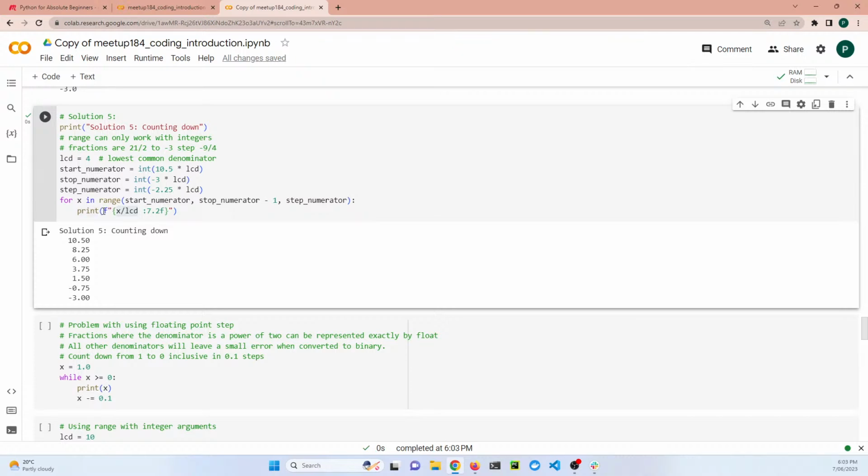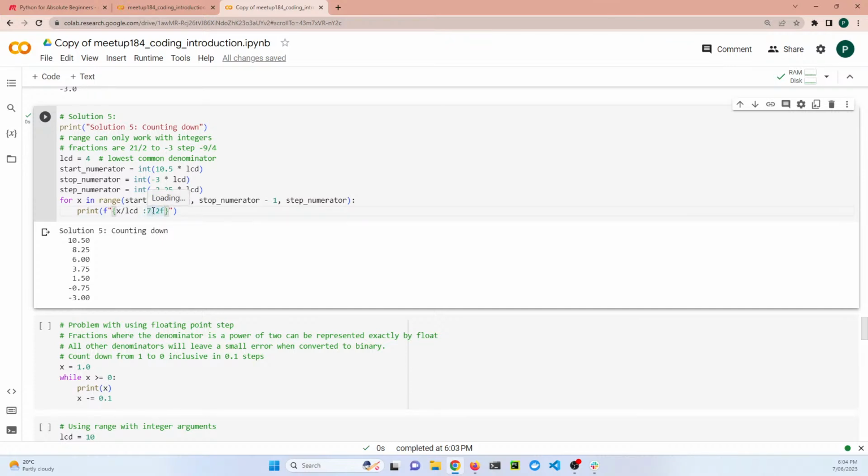This one is called using an F string. So remember, a string is anything between double quotes or single quotes, and this one here is an F string, because we put the letter F just outside it, which means that anything inside the string, inside curly brackets, we want to format. So we're going to evaluate and format it. So we can put an expression which we evaluate, which is x divided by the lowest common denominator, and then we put a way we're going to format it, and that comes after the colon in here.